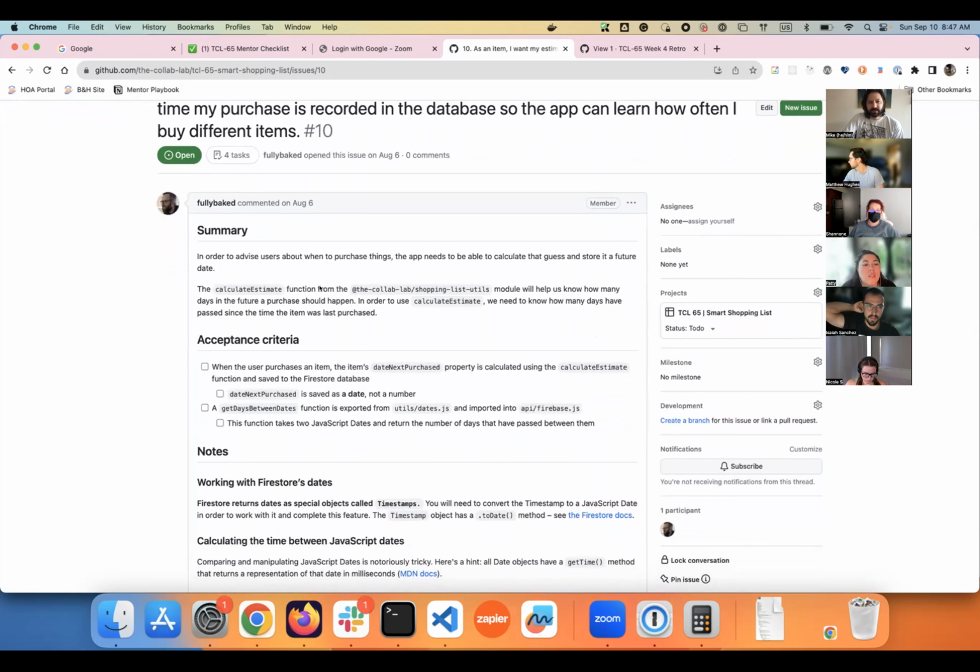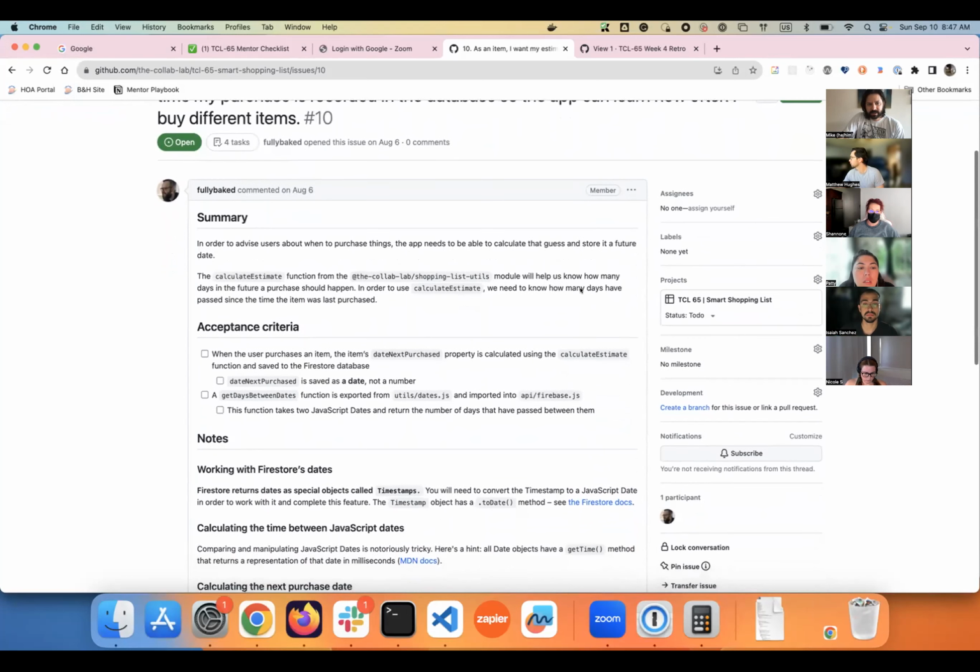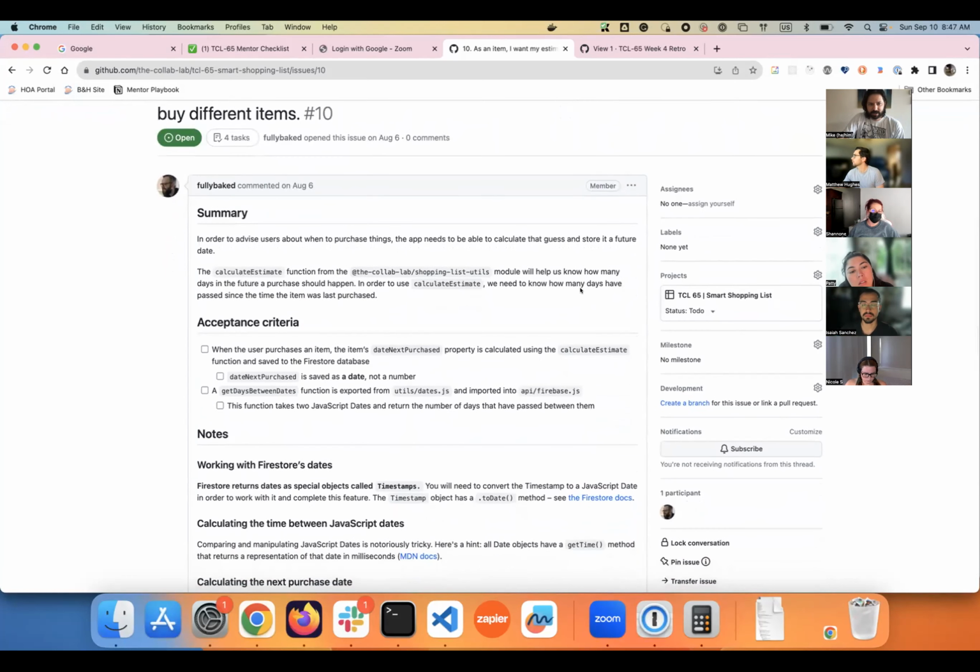There's a calculate estimate function from the utils module, which will help us know how many days in the future a purchase should happen. In order to calculate estimate, we need to know how many days have passed since the time the item was last purchased. So essentially there's this calculate estimate function in there.